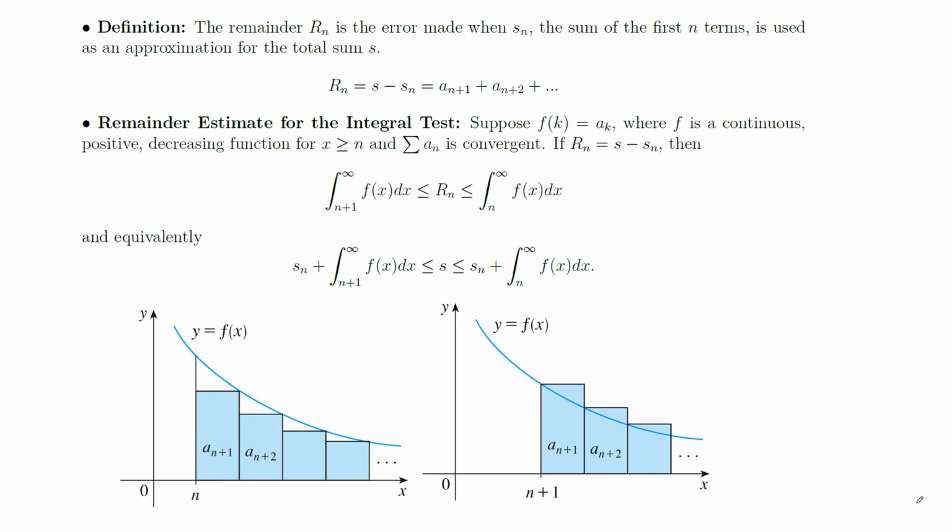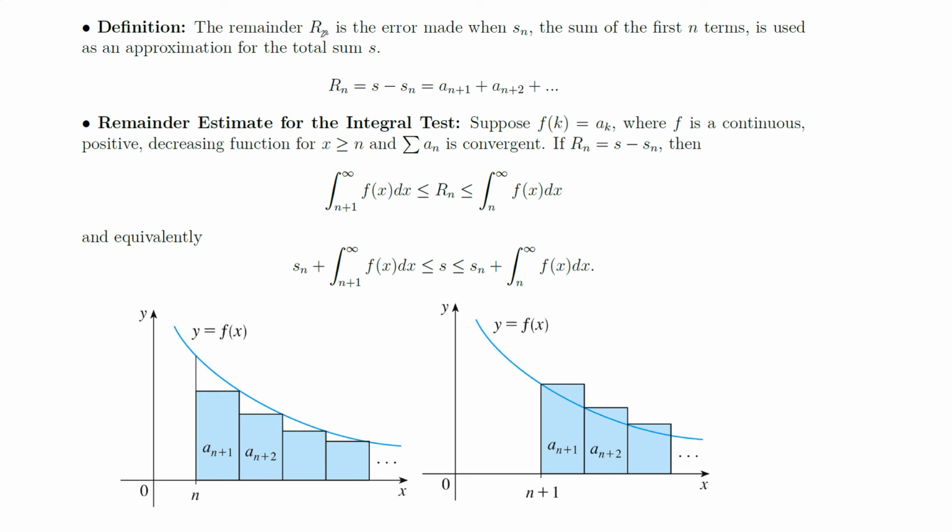And if you stop at some point, it's not going to be perfectly accurate because you've left some stuff out. So we want to get an idea of, if I add up, say, the first 20 terms of a series that converges, how big is the remainder? How big is the leftover? Okay, so that gives us a definition here.